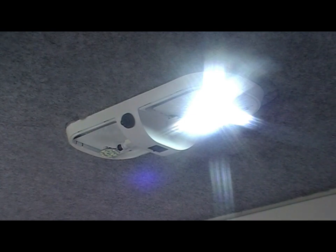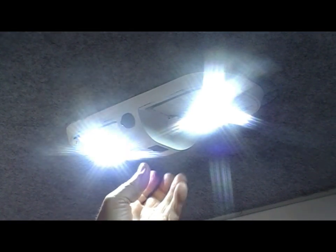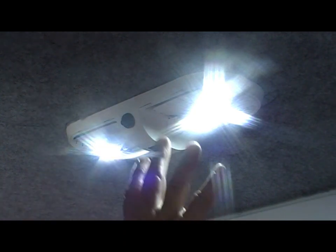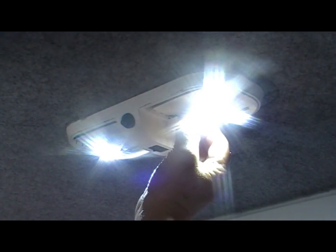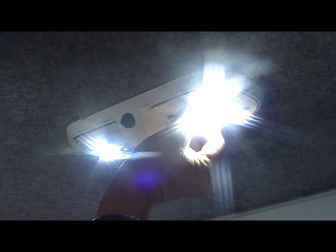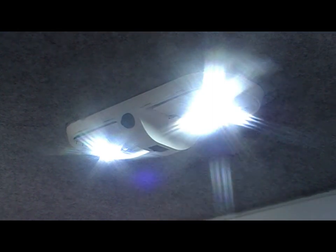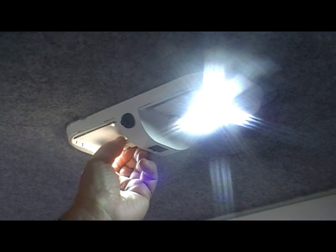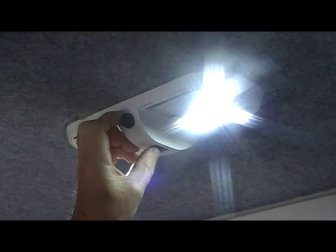As I mentioned before, you can adjust the angle of these lights just by turning the base. For this one we could turn it slightly inward so it's pointing in one direction, and the other one pointing the other way to give a greater spread of light. Just a slight angle means the light goes down from one way and across from the other. I'll just return these to the straight position and turn the switch off.